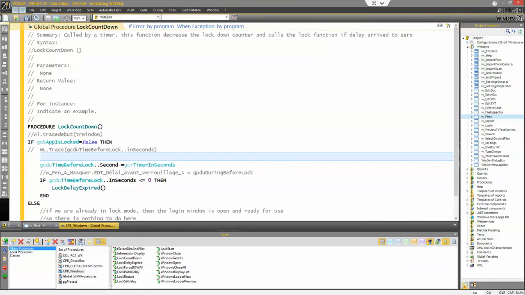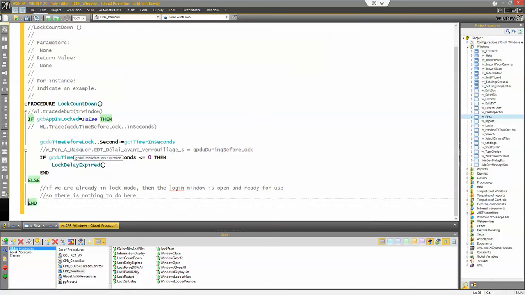Inside the procedure, as you can see, there are a lot of comments and trace at the beginning to debug things properly. But what we are doing is we're first checking if the application is already locked. If it's already locked, we're not doing anything because we're waiting for it to be unlocked.